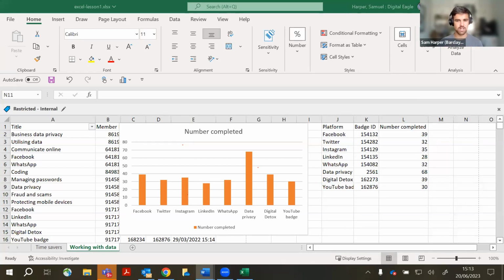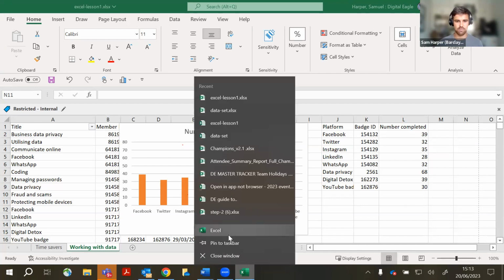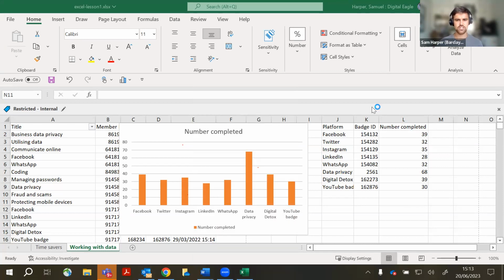I won't go into too much depth because I could literally be here all day. It's just to show you that Power Queries is a thing and that it exists. So I'm just going to open a new Excel document really quickly to showcase this. So just a blank document.